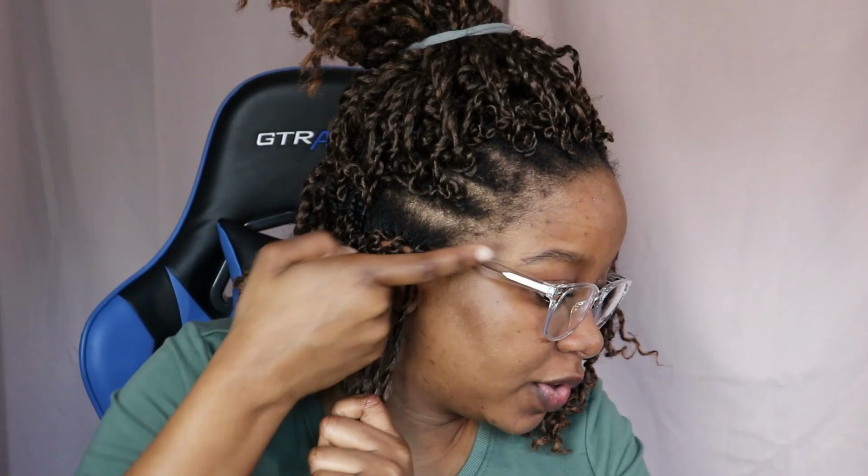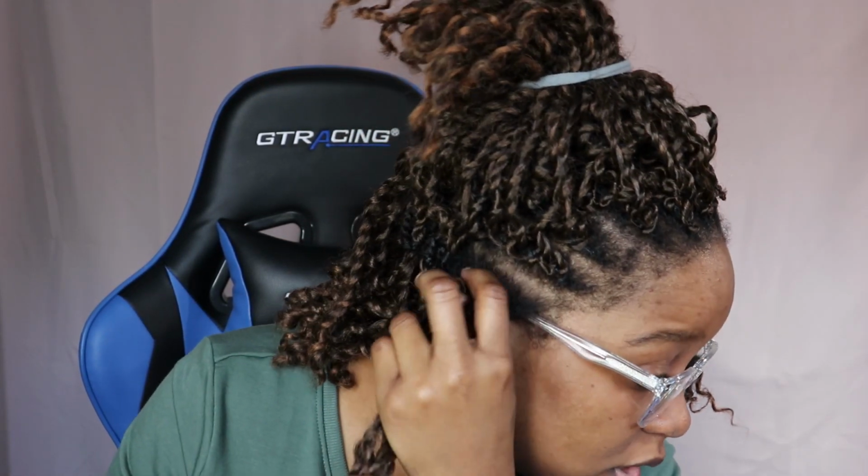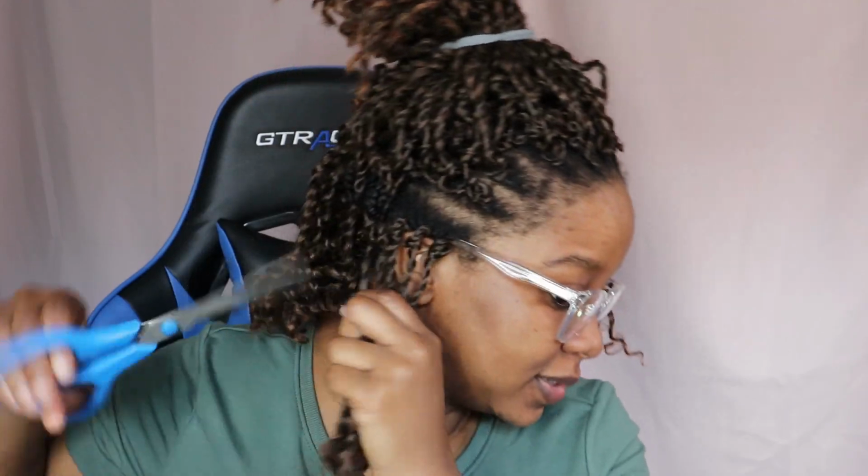What I'm gonna do is use my finger to part away any strands of my hair that might have gotten close to the crochet braid, because I have had in these crochet braids for a couple of weeks. As you can see, it has grown out somewhat, so I'm just gonna use my finger and run it along the crochet braids along my cornrows just to separate any of my hair that might have gotten close to this. After doing that, I'm just gonna go ahead and cut as close to my cornrows as I possibly can, leaving only the knots of the crochet braids.